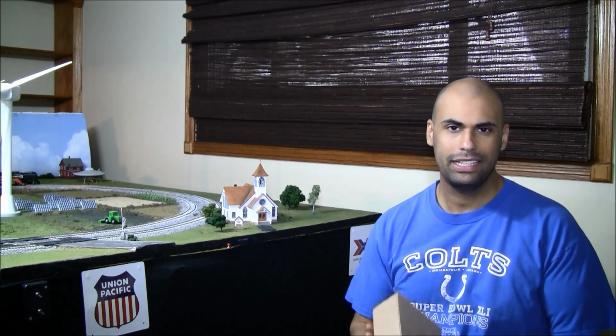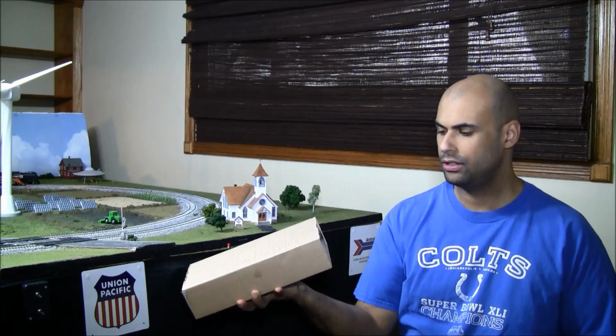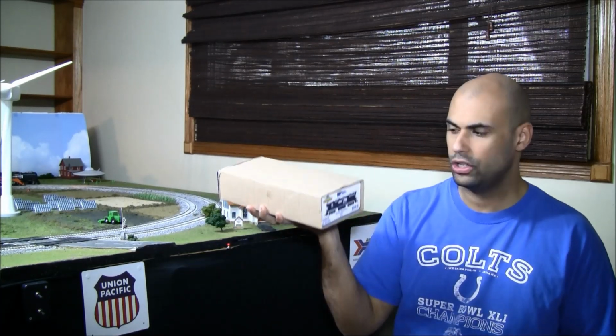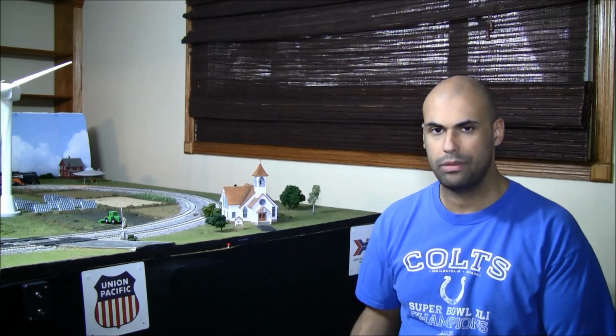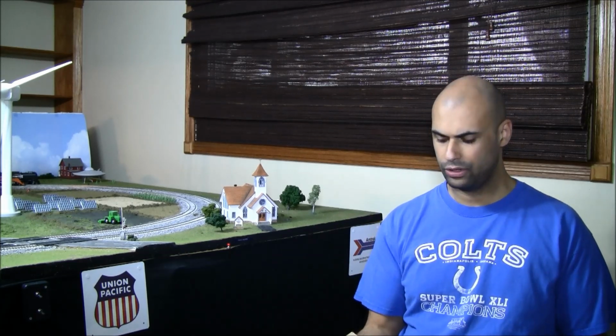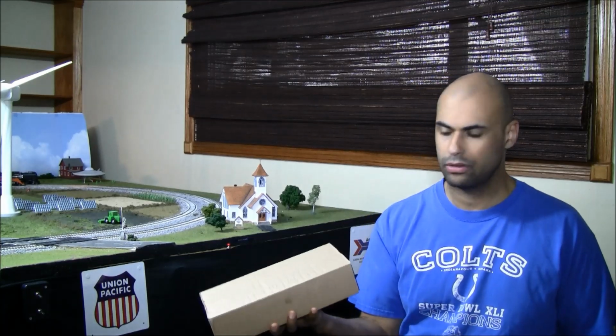Guys, welcome back. In today's video we'll be reviewing the Athearn GP38-2. This is a Norfolk Southern scheme and it's a high hood version. I've gotten a lot of requests for the GP38-2, including somebody requested it on the SDP45 review, but most of the requests have come for the high hood version of Norfolk Southern, so I was able to acquire one here.